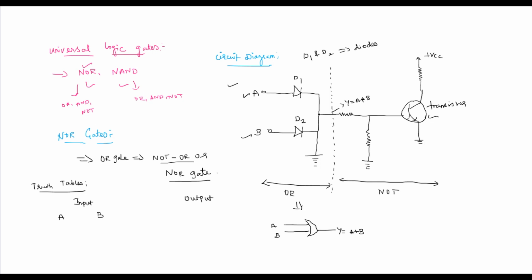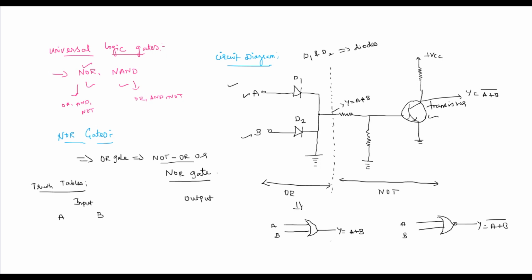After that, we collect the output for the NOR gate: Y equals A plus B bar, because it has to be converted by a NOT. So what is NOT? A bar over the variable or value. So here we have to take the bar of the value. That is the important point. So how do we draw the NOR gate? This is the OR gate, and for the NOR gate we have to put one more bubble. With inputs A and B, Y equals A plus B bar.